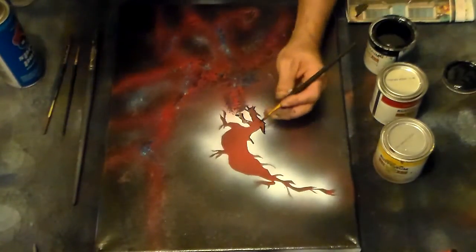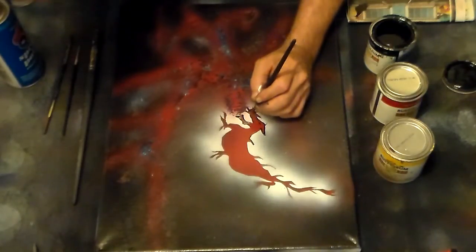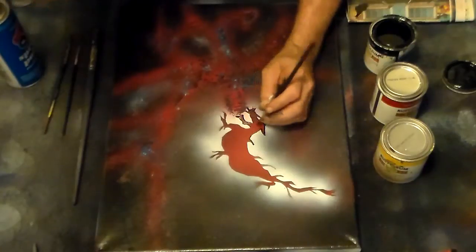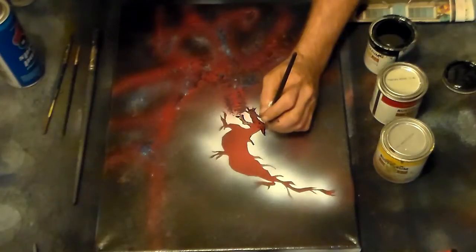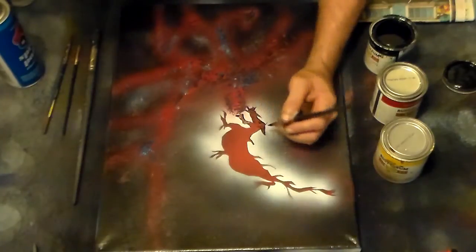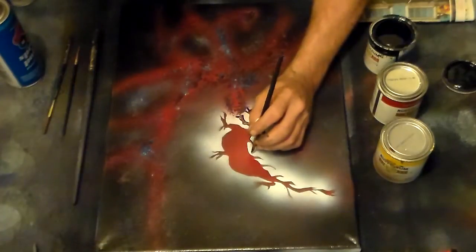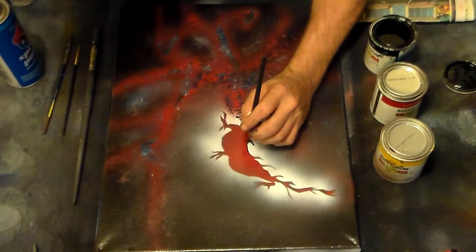Okay, so now you got a place set for the dragon's eye, which would be about right here. And you got to have some nostrils. And you want to kind of outline the jaw. And then behind the head here, a little bit into the ear. And maybe just over this eye, a little brow. So you just keep laying this in here.